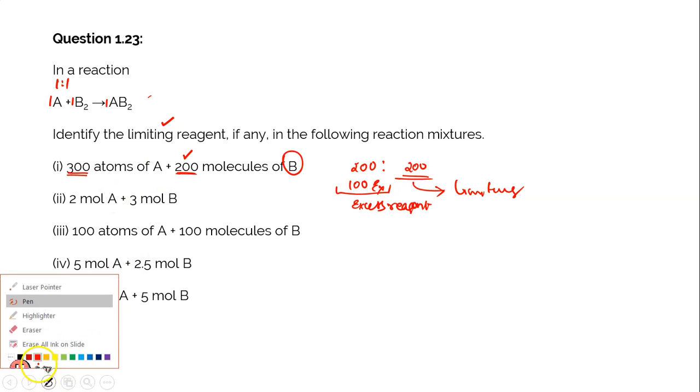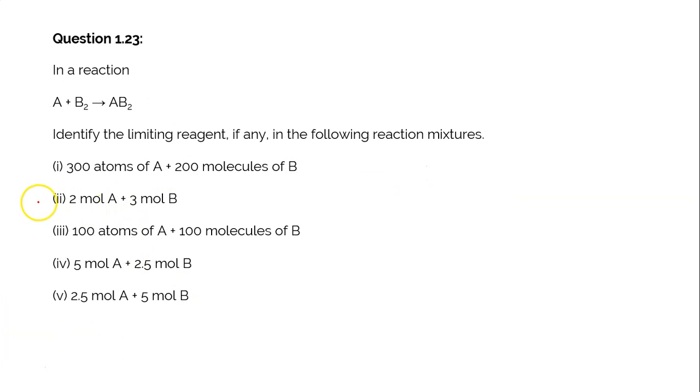Now if you have not understood it still, listen to me carefully in the second example. The second example is 2 moles of A and 3 moles of B. As per the balanced chemical equation, you should have a 1:1 ratio of A to B. However much A you are taking, exactly the same amount of B can react and vice versa. If you take one of them in extra quantity, it will not react, but it will remain back in the reaction vessel. So here, if you are taking 2 moles of A, you can only use 2 moles of B.